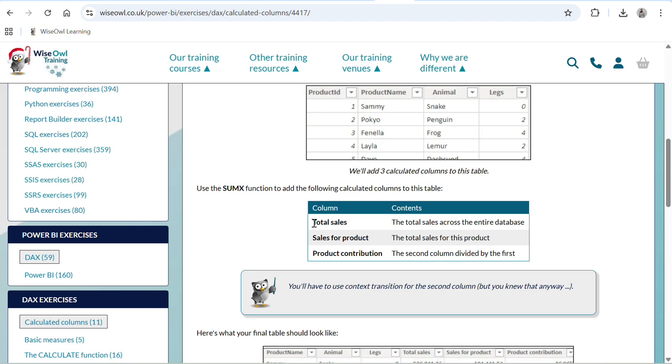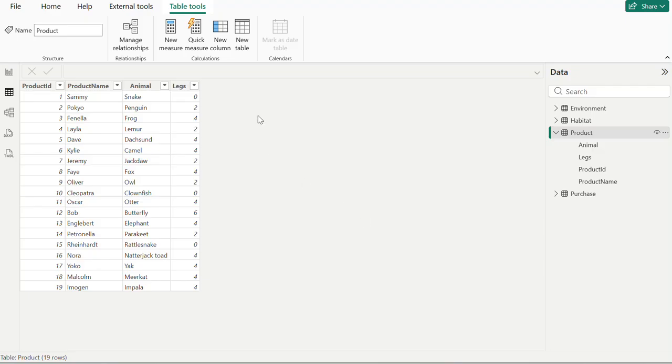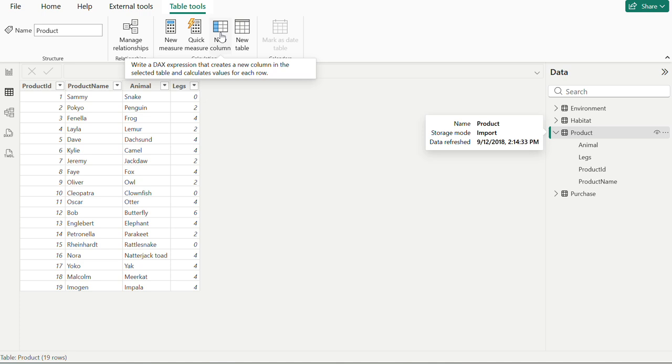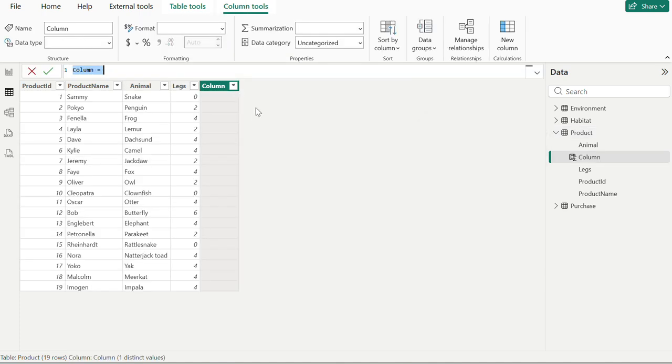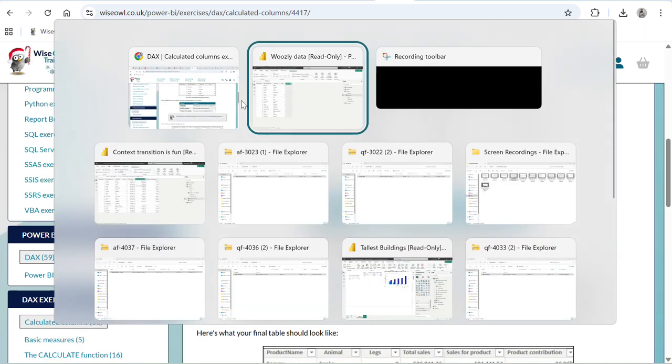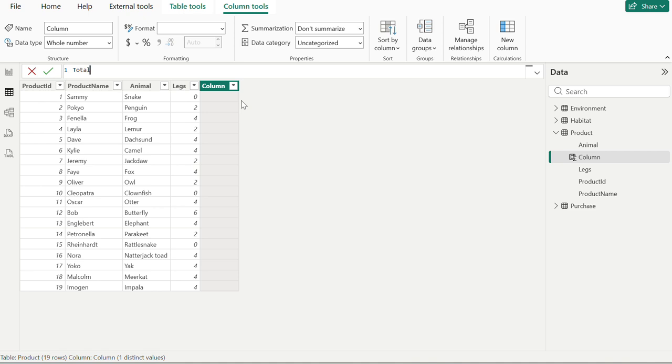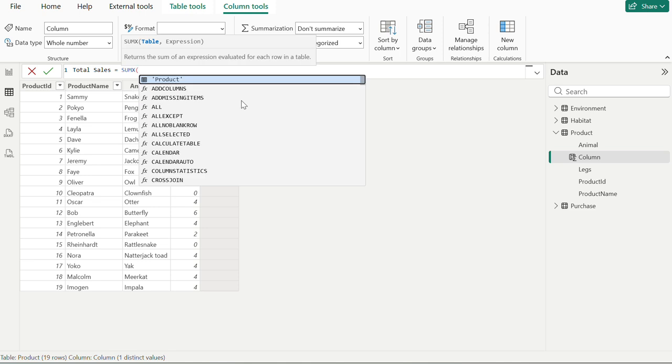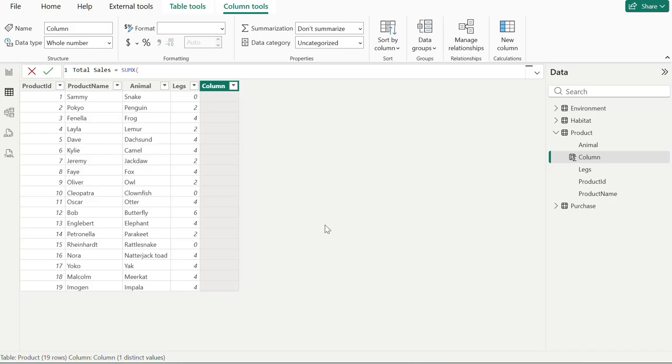First of all, we will take the total sales column. I will go to the table tools ribbon, click new column, and name this column total sales. It's suggesting we try the SUMX function. Total sales would be how much quantity we have sold and at what prices we have sold.